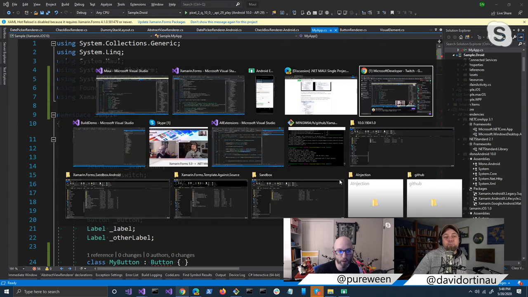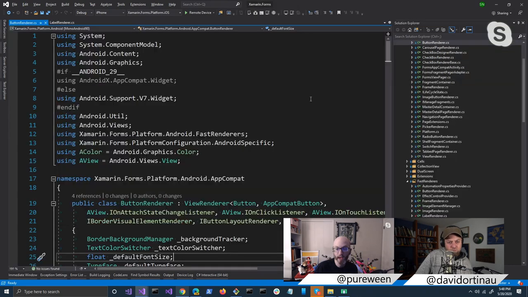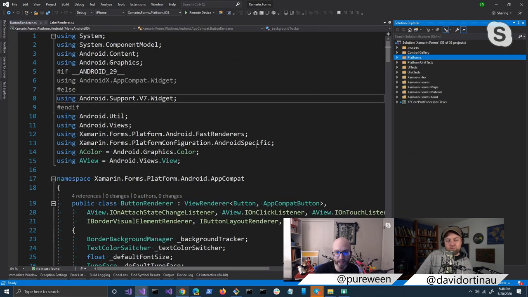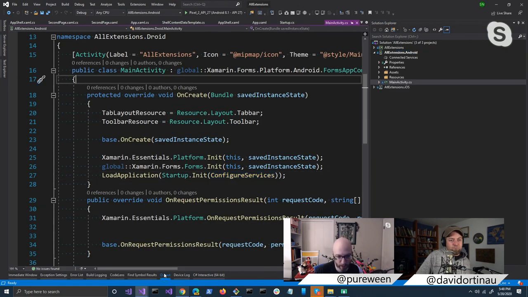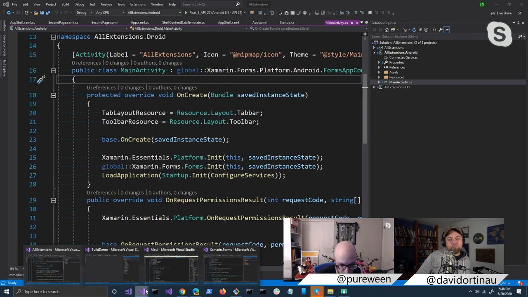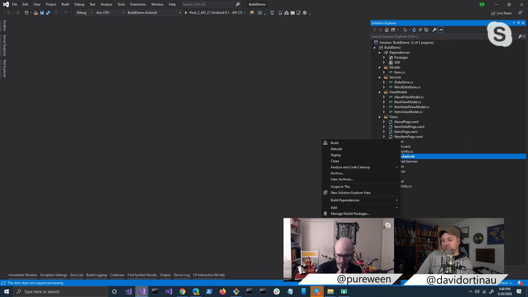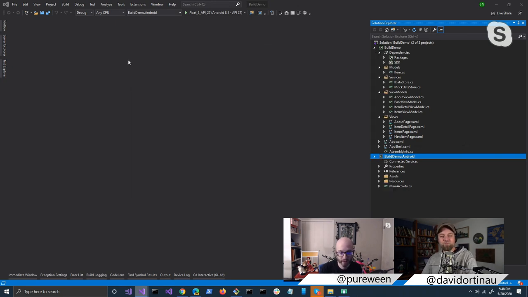Yeah, so in the normal forms world, I thought I had a window open that was the form source. I guess I could actually just start from the demo. That would be more useful, wouldn't it? I have too many windows open. There's the demo. So normal code, you have to go to the platform here and add your my button renderer like this.